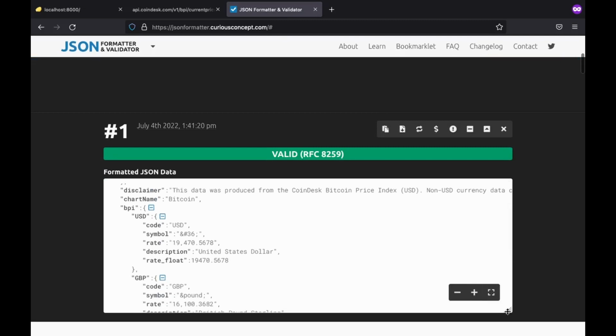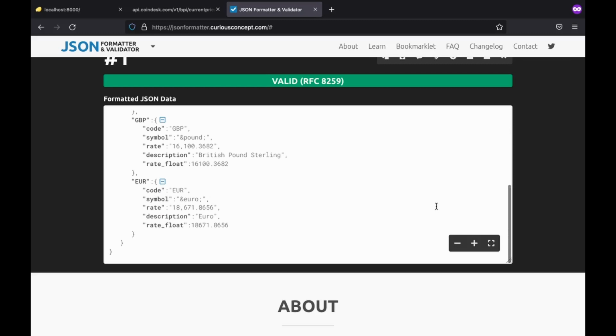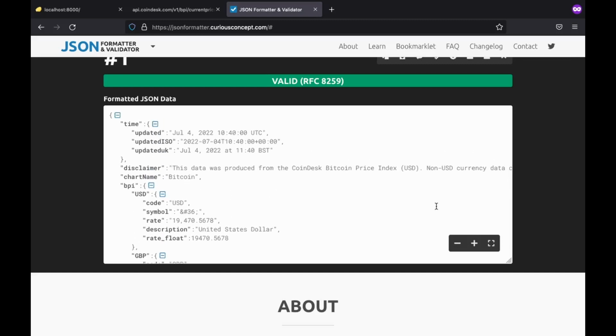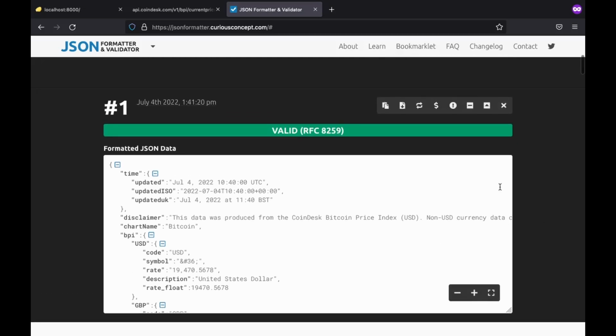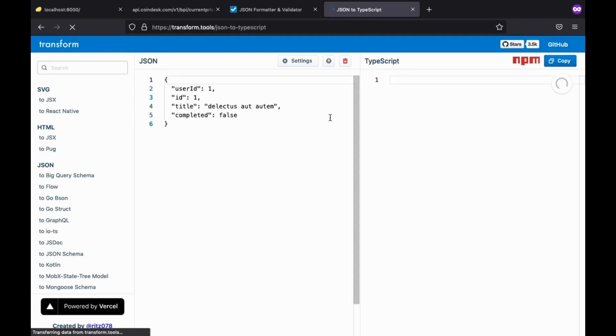It is nice, however, we still have a bit of an issue. See, we are using TypeScript, which means that we need to determine the data types for this response. And doing it one by one by hand is actually a pretty time-consuming task. Luckily, we can eliminate that by using a great tool, which is a JSON to TypeScript converter, and you can find its link in the description down below.